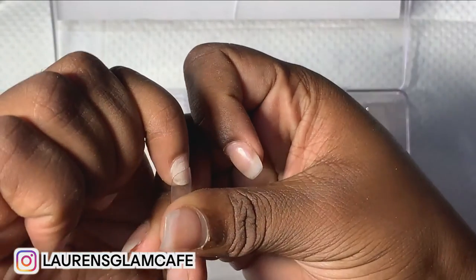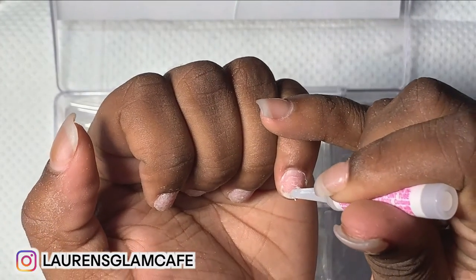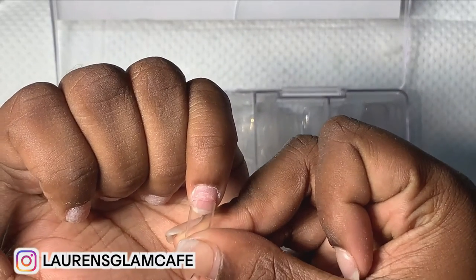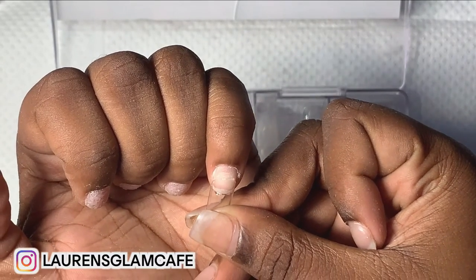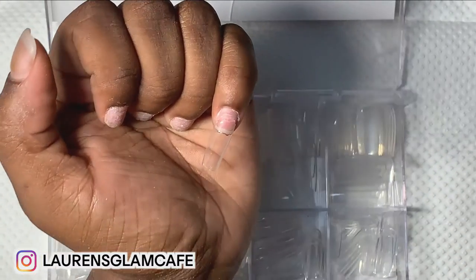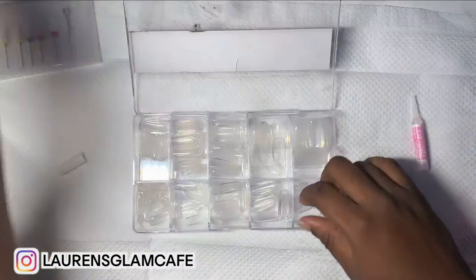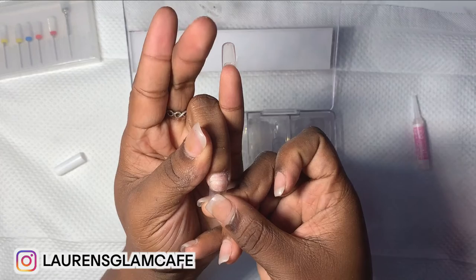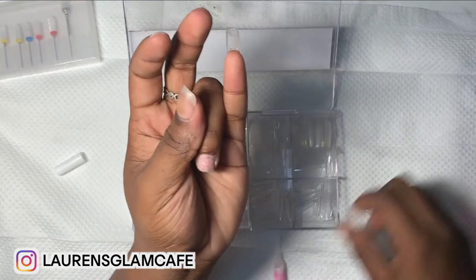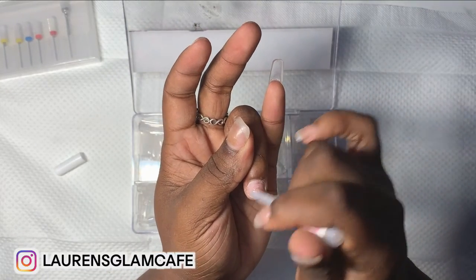I would much rather have it completely covered. It's going to be kind of hard when you're first starting, but as a rule of thumb — if it's too small, don't put it on. I try to look at the center of the nail, but honestly sometimes nails are crooked. You just have to acknowledge it — don't try to fix it later without saying anything because you don't want to seem like you don't know what you're doing.